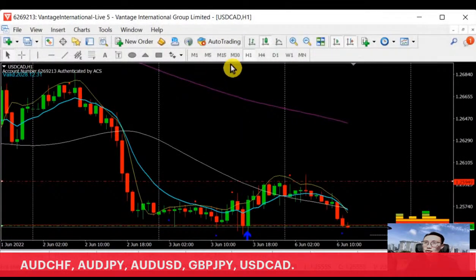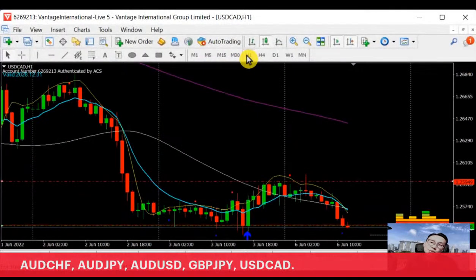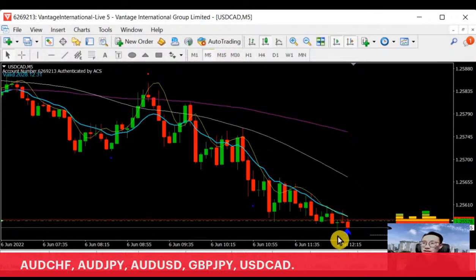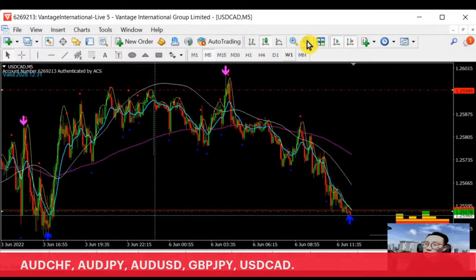Okay, so for Dollar Cat, right now it looks pretty nice as well, but we're just entering the range. To sell this, probably I would say that it's breaking through and retested now, but I would say the volume may not be there yet. Let's wait for a little while.